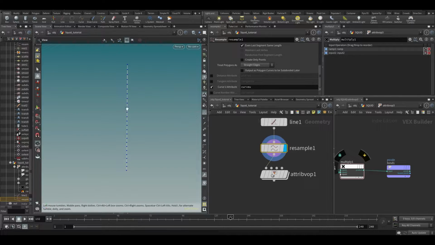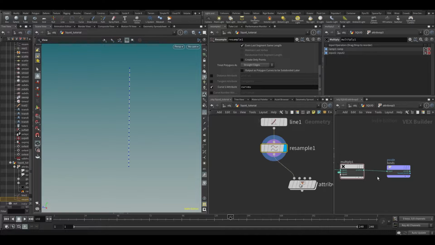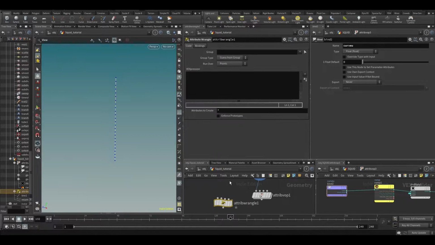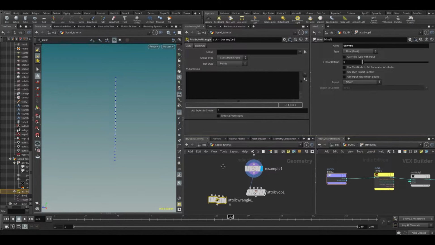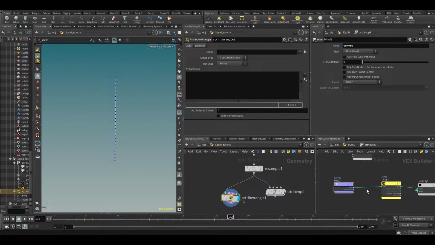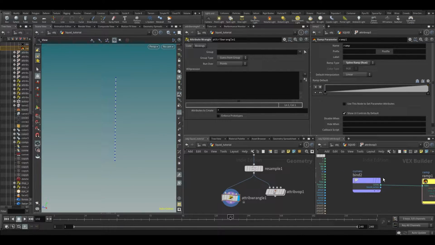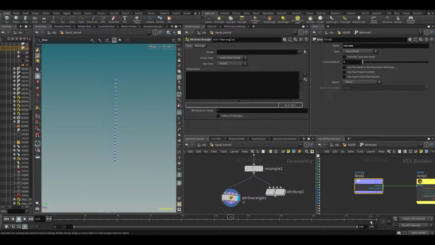And what we could alternatively do is show how this is done in a wrangle. So let's make an attribute wrangle and put it in here. If we look at what's going on here, we have a ramp, and the ramp has curve U plugged in.